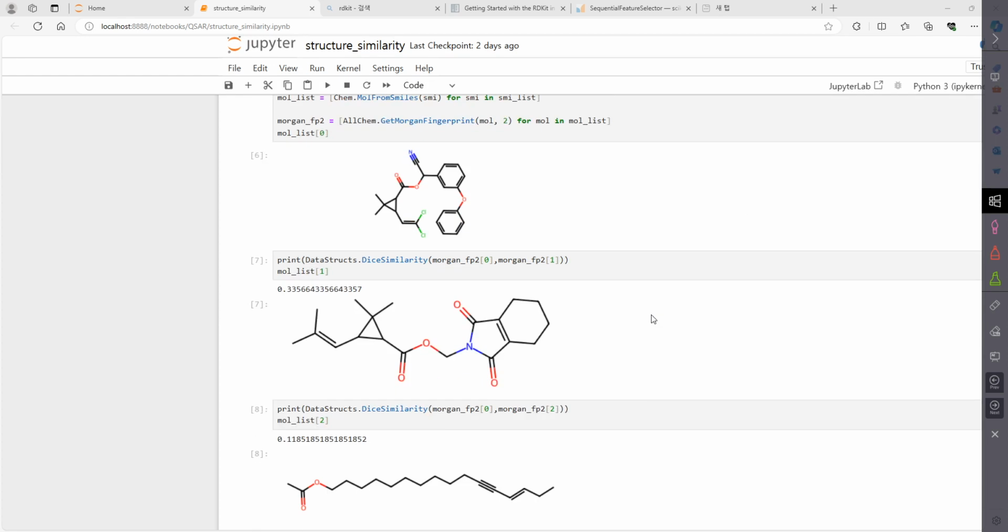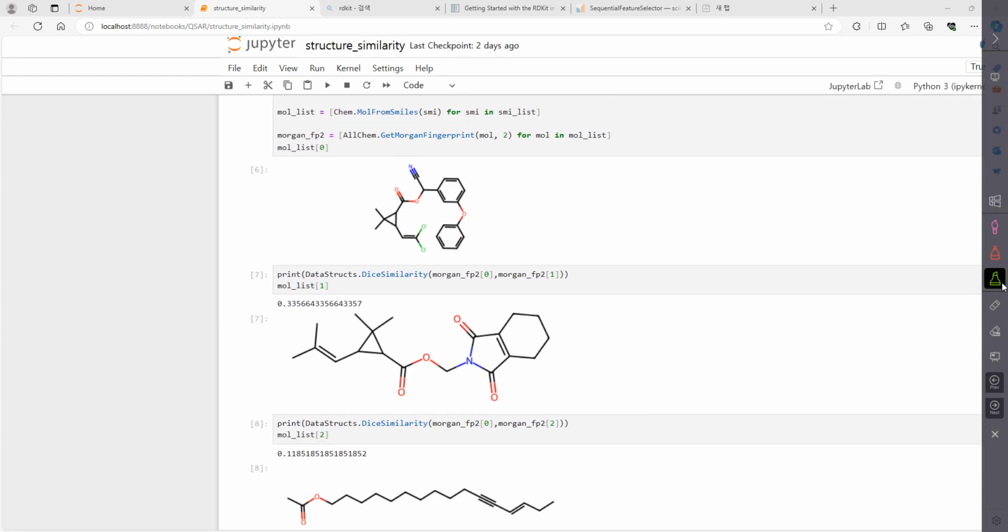So here, this molecule and this molecule has this much similarity, while this molecule and this molecule has this much value. But you see they're actually quite similar. This part is the same, up to here. So this part are quite same.